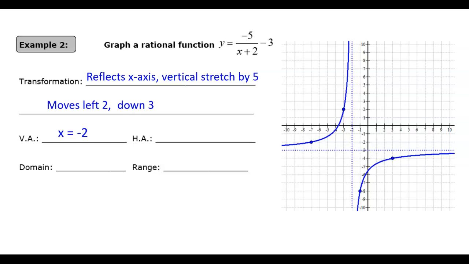What about the horizontal asymptote? What do I always put there? Horizontal goes through the y, so y equals, what's the y value? Over here, -3 is your horizontal asymptote. So over here, you actually need to graph this like you did on the first one. Okay, x equals -2, right here. Can you make a dashed line right there real quick? Up and down. And then y equals -3, put a horizontal line here at -3. That way you can graph that bad boy.